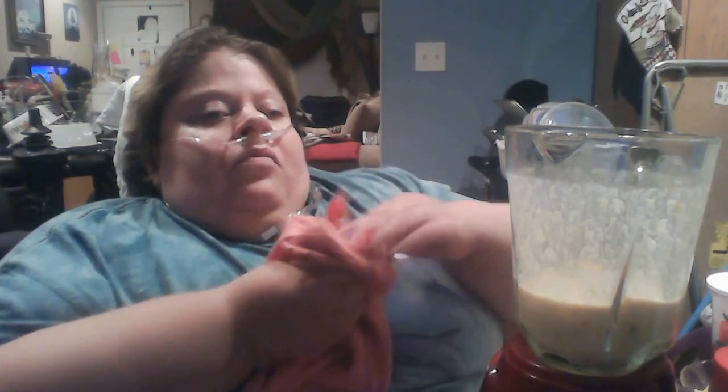Come here and tell me if this is enough orange for you when I make yours. The peanut butter does not smell good in it. It stinks.